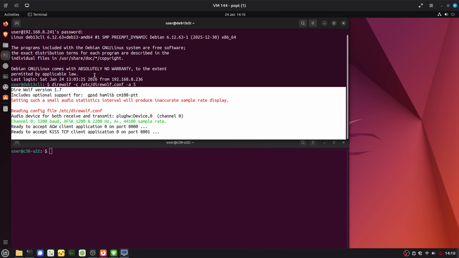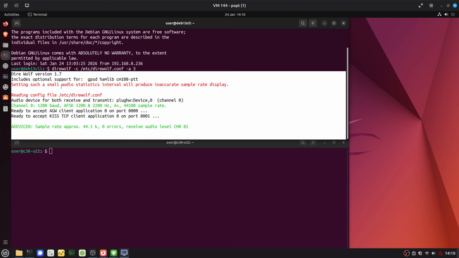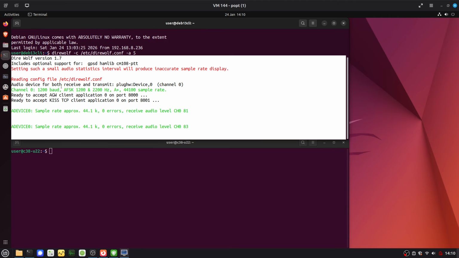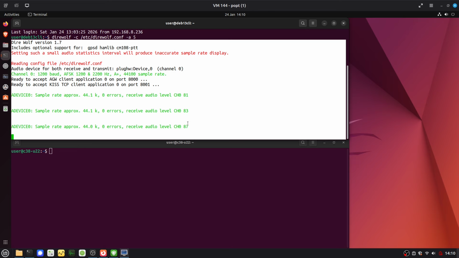So that's Direwolf, which is the software TNC, or terminal node controller. I've actually built some hardware TNCs as well for some old style experiments, because I was wanting some standard equipment. But anyway, this is running in debug mode, showing the audio input level coming into Direwolf from a radio like the one I showed you.